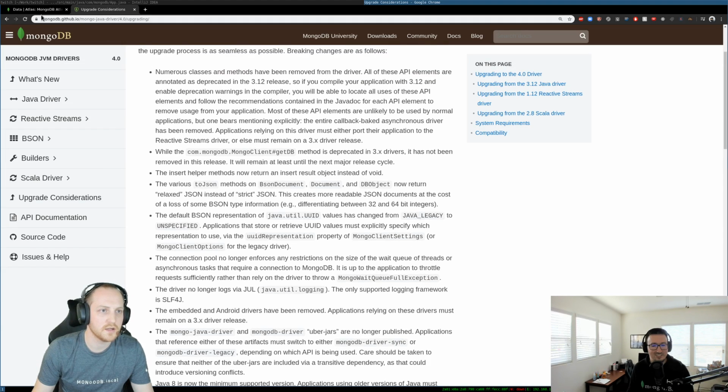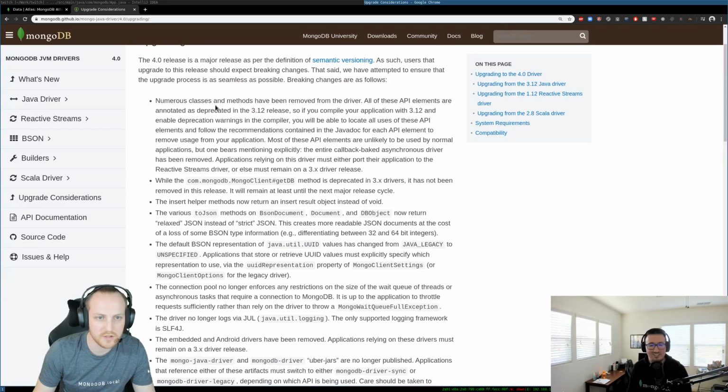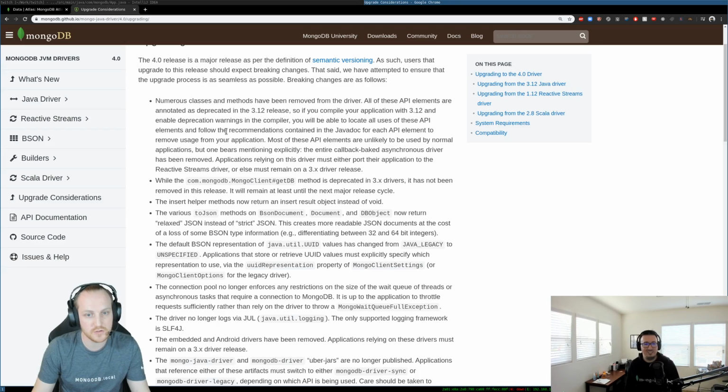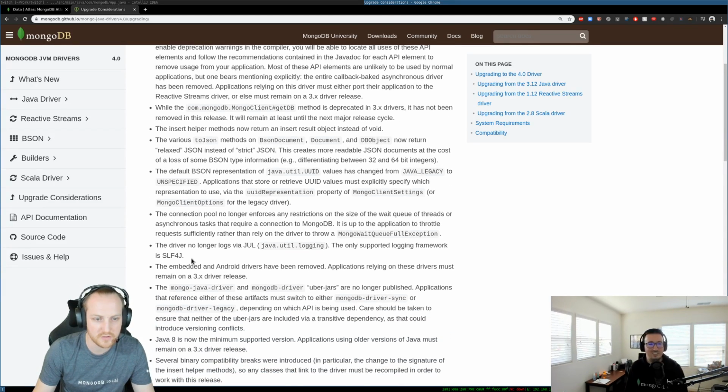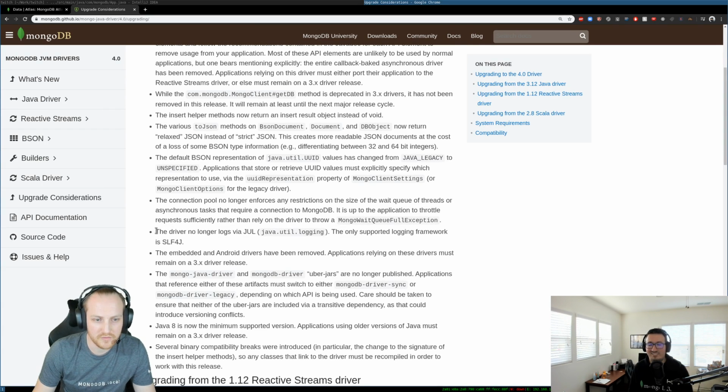All right. So I was saying in the doc, here you have a list of all the new things coming in the new 4.0.0 Java driver. Why is the sound gone already? What have I done? I'm still here. Can you still hear me? One of the new things is they removed the integration of JUL, which is the Java util logging tool, and now they integrated the SLF4J logging system.